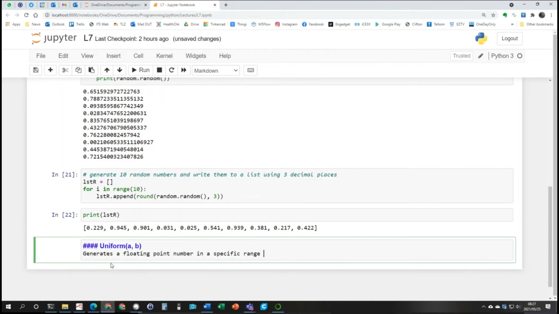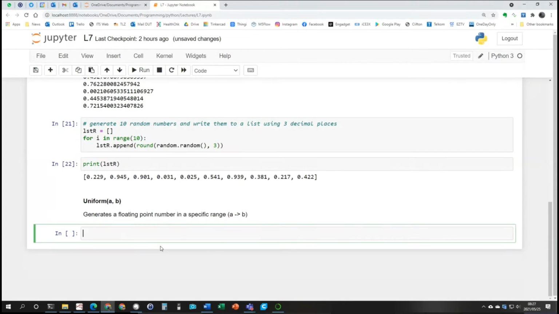And that range will be from A up to B. So whatever values you put for A and B, a random number will be generated in that range.